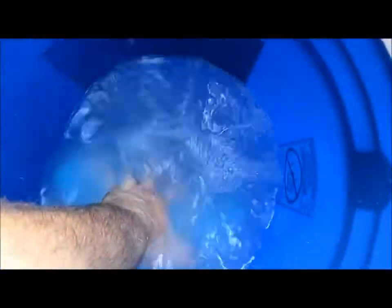Today I am doing a review on the Nanoskin Auto Scrub Fine Grade Wash Mitt, which I have used several times since I brought it back from Vegas from the SEMA show. I've got it pre-soaking right now in a gallon of water mixed with a quarter ounce of the Infinite Use Detail Juice.